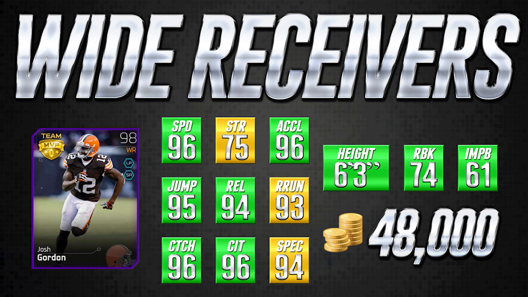I know some of you are asking me, hey, Kliquid, I've got a 25,000 to 50,000 coin budget. What card should I get? And this is the answer to that question. Get this team MVP, Josh Gordon. It's an absolute beast, and I love having it on my team. So with that said, let's move on to a lower level budget card and something that's a little bit more affordable.